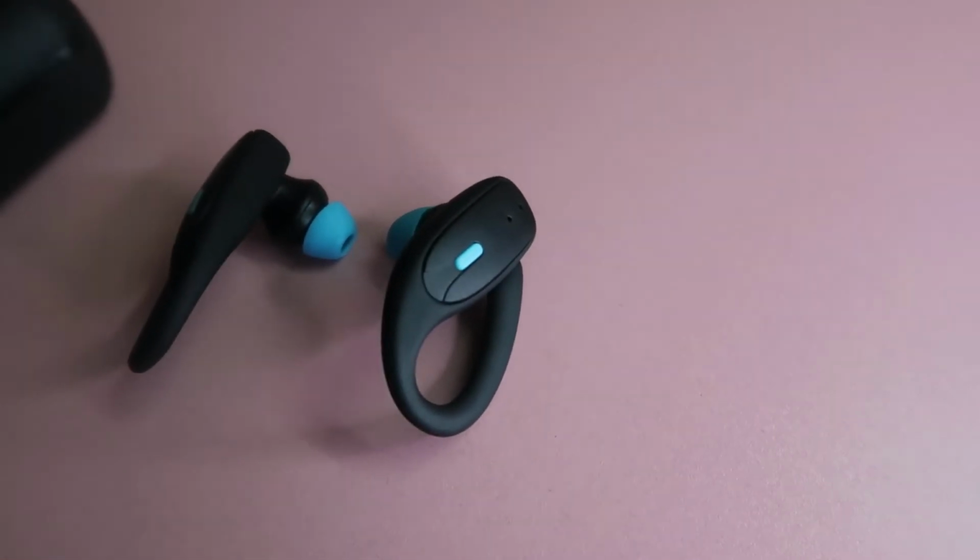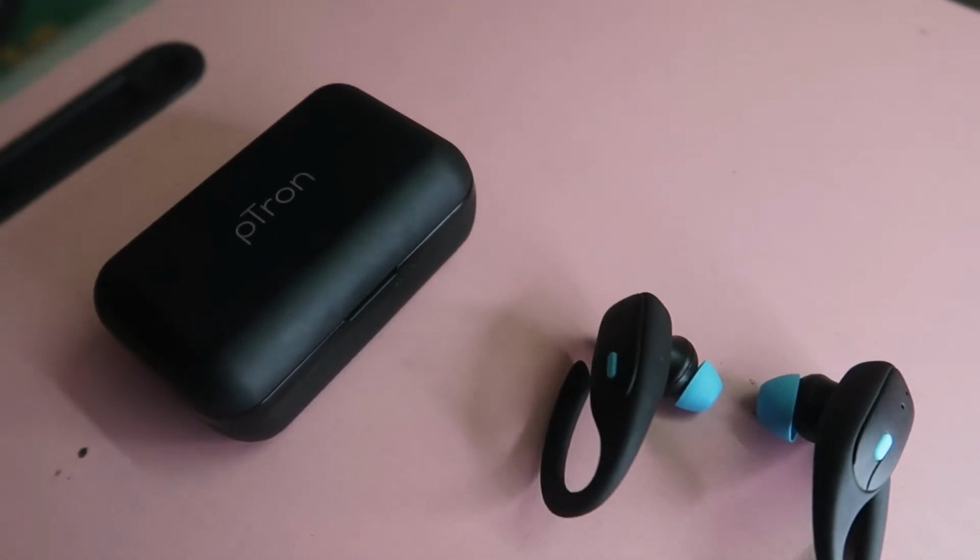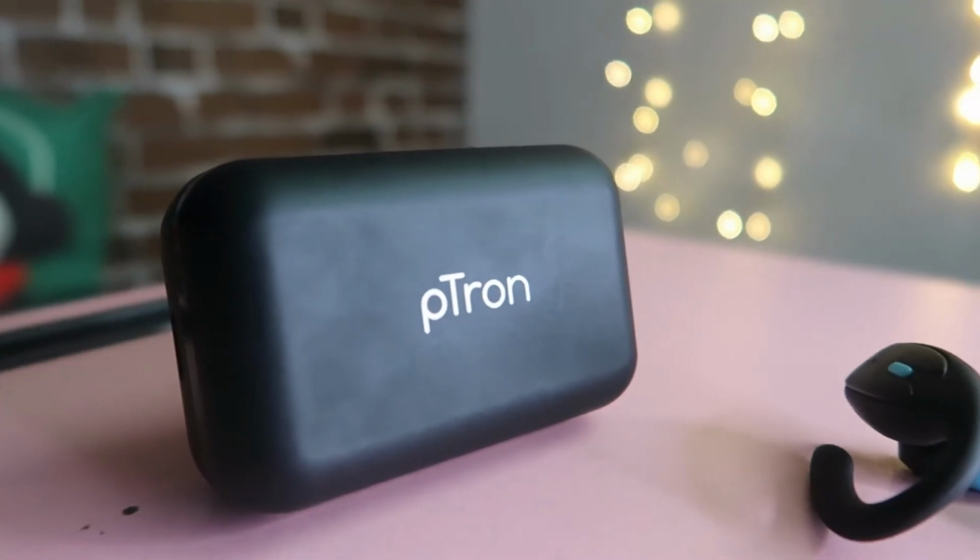Apart from this, if you can manage these cons, you can buy this PTron Bassbuds Sports, because it gives long battery life and basic, good audio quality. Well, overall that's all about this video guys.